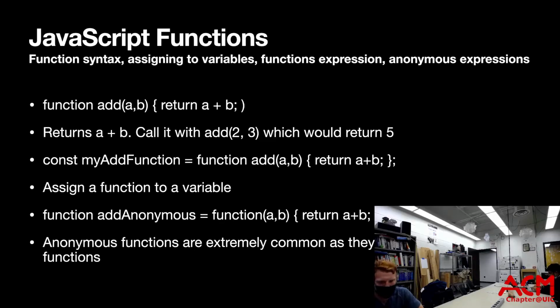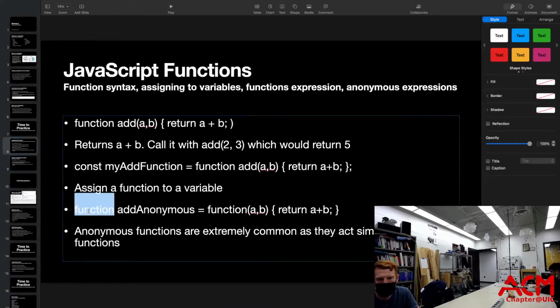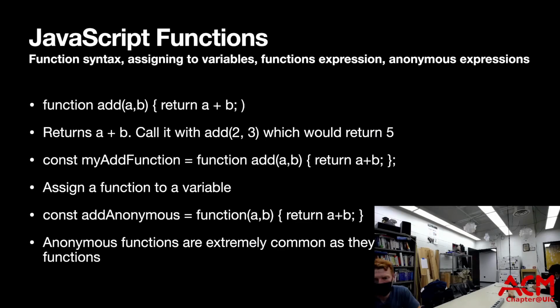And then another very common way of writing it is anonymous functions. Anonymous functions do not have a name, hence anonymous. But in this example, I messed up, I just realized, because this should be... there we go, fixed that. You'll still define it as you did before, but you wouldn't have the function's name. You would just define it as function a, b, return a plus b. They act similar to Lambda functions, but JavaScript does have its own Lambda functions called arrow functions, which we'll look at next meeting. But this is another common way that you'll see functions defined.